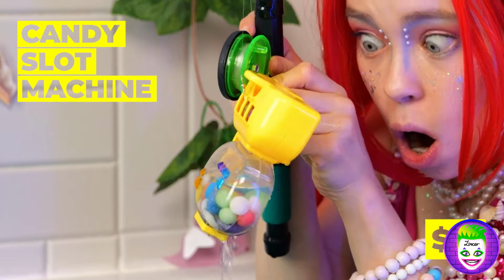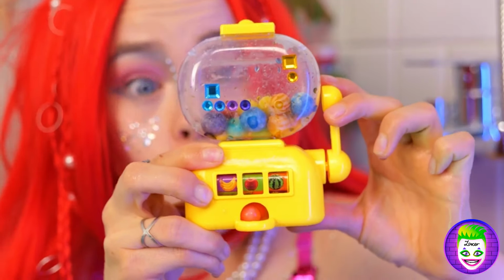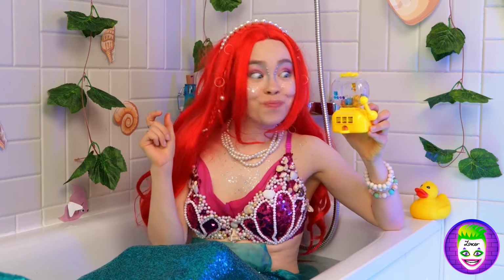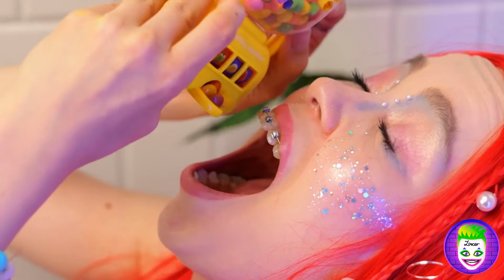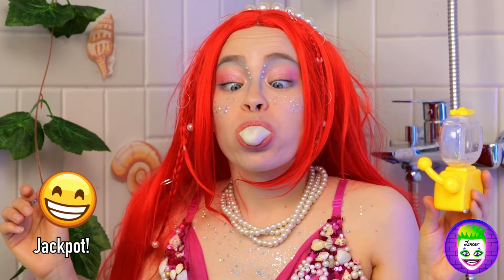Oh, it's a candy slot machine. And I think it's our lucky day. Take it for a spin and take your prize. Yay! And you don't have to worry about tokens.